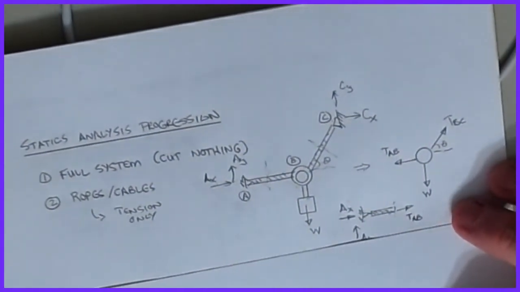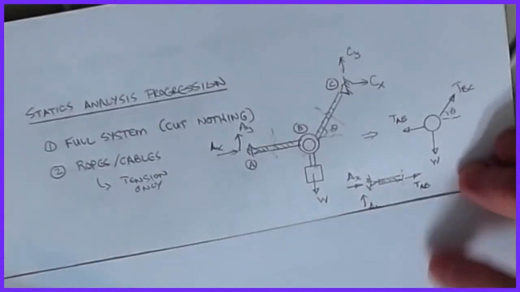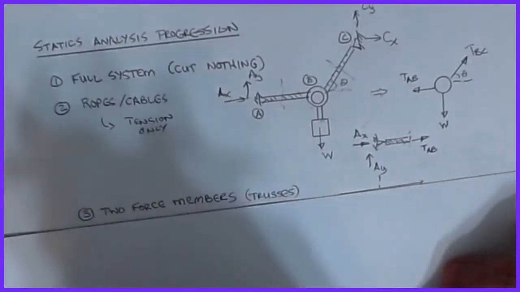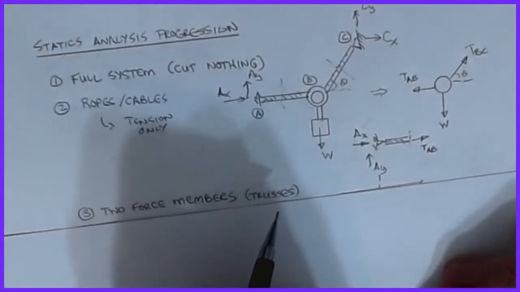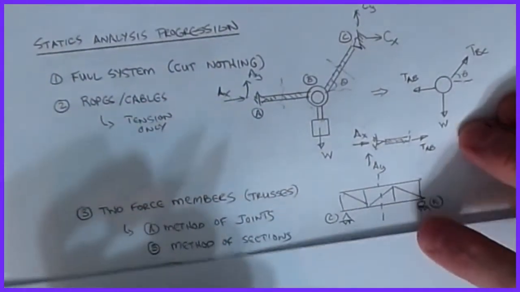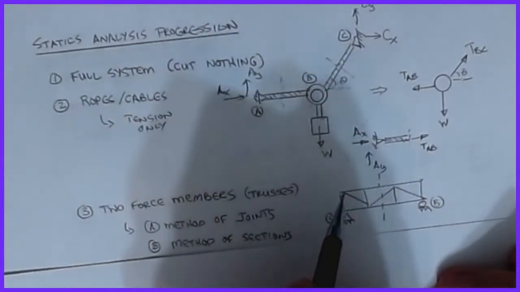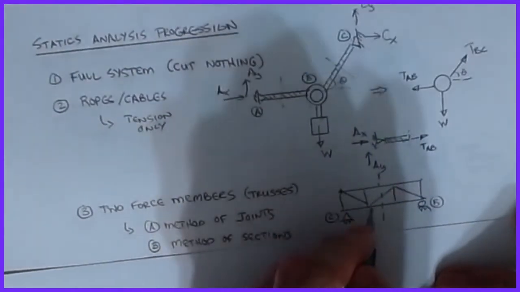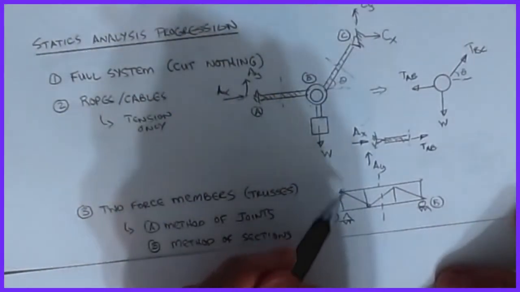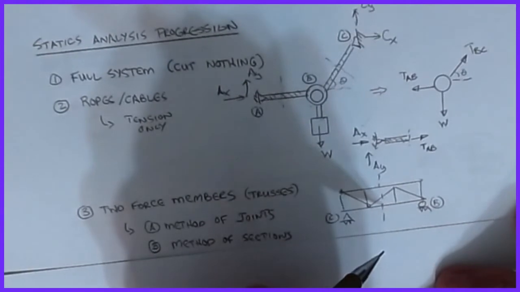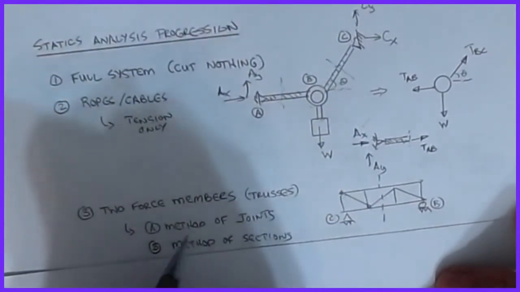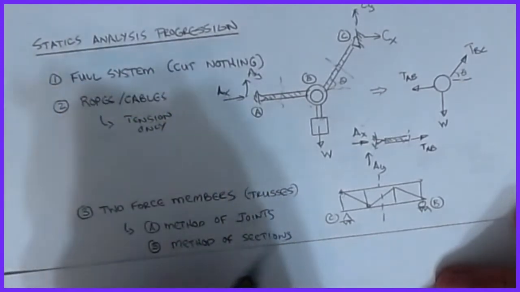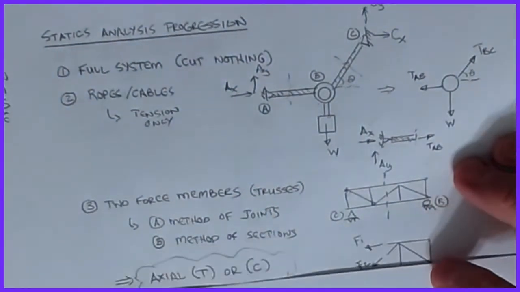Now, sometimes, what do we do if we don't have a rope or a cable? And that led us to our next topic, which was two-force members, and these were more specifically the trusses. Now, a two-force member had a set of criteria. The first one was I had to have a straight member. It had to be pinned at the ends, and then it also could only be loaded at those ends, at those joints. And if I did that, then we had a couple of tools or tricks at our disposal to be able to find those. I could do the method of joints, I could do the method of sections, and so on and so forth.